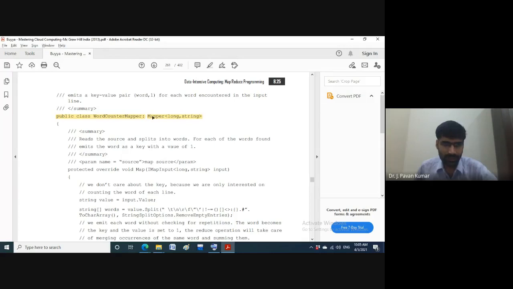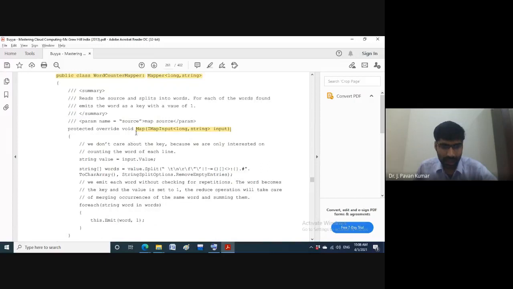Now, as we have extended from the Mapper class, whatever map function we have in Mapper, we will be defining here. So here, if you see the map function, what it is taking: the IMap input object we are giving as the input.